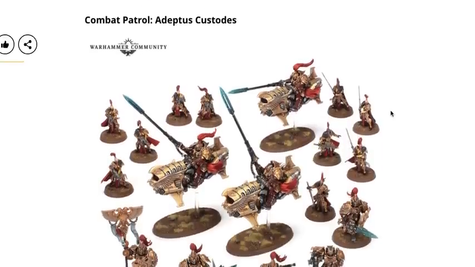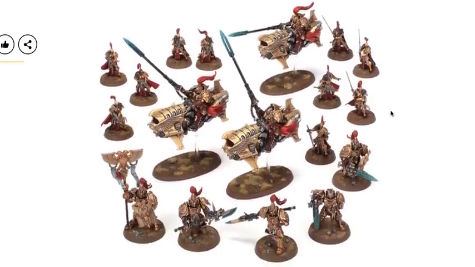Next we have the Combat Patrol Adeptus Custodes. So for me, I think basically the breakdown on this is pretty simple. We've seen it once before, but if you have the bikes for $60 and you have the regular Custodian Guard, 5 of those for $60, that's $120. We know retail on this is $150. So you're basically paying $30 for the 10 extra sisters.